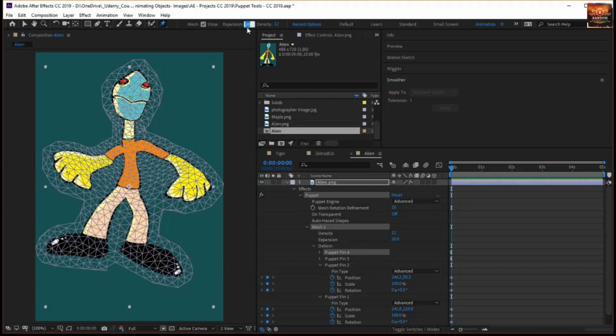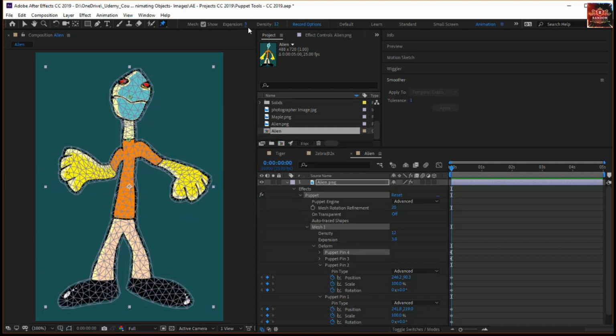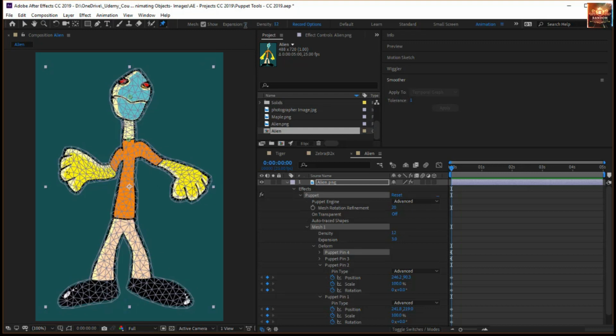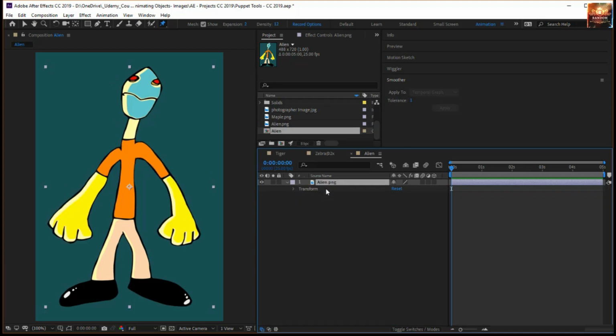So your decision of what kind of expansion you want to use will always depend on the image that you have. If you're leaving some parts out, you want to extend it. If you want to join certain parts, like we have done here with the 10, then you want to expand it, for example. So actually the default or the best is 3. We can also work with 2 sometimes, and even 1, depending on how much you want to join within the mesh. Now that you have understood the job of the mesh, in the next lecture, I'm going to talk about the Starch tool and how it affects the mesh.